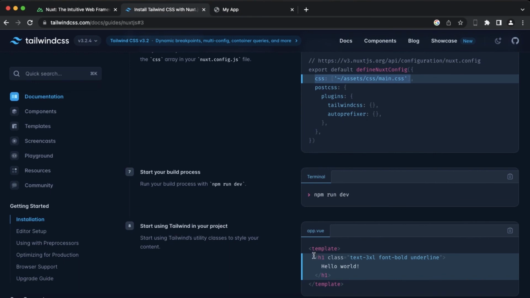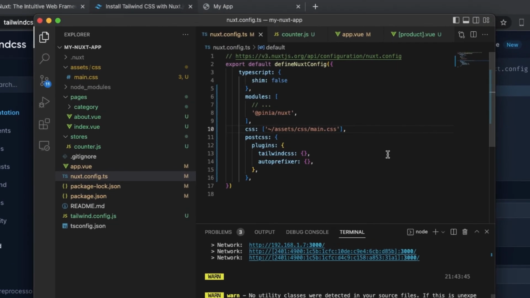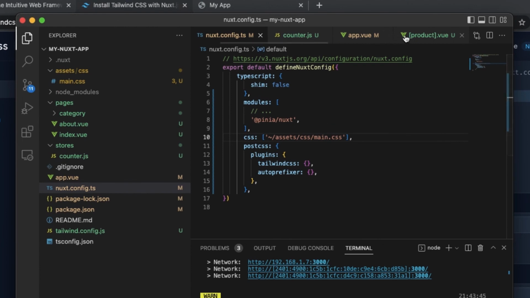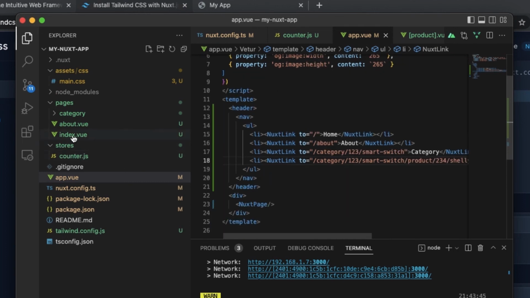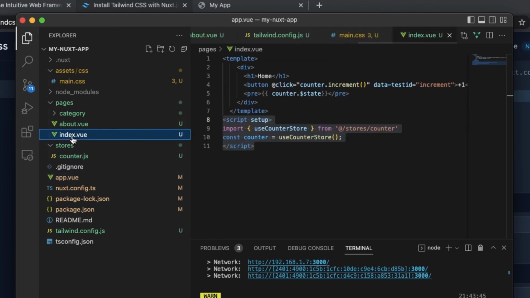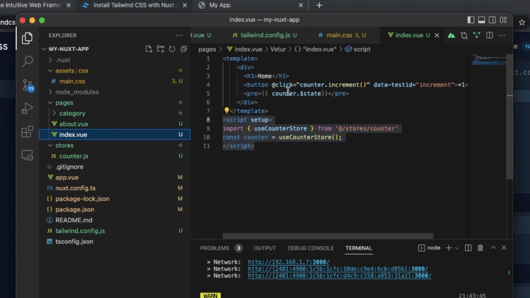If we copy this code snippet and put it in any of the views, we will come to know whether the integration was successful or not. So we will put it in the index view.